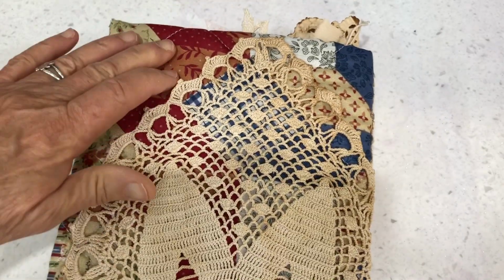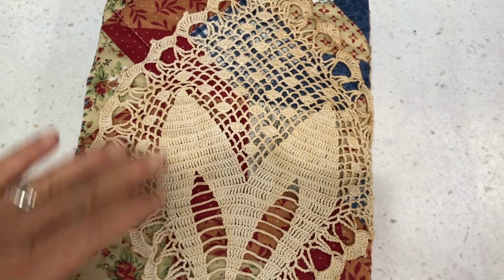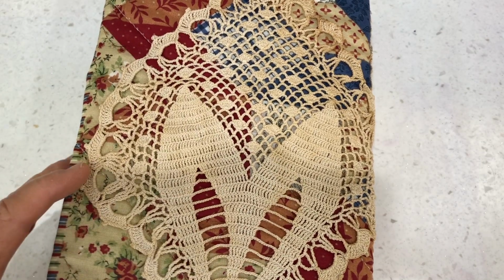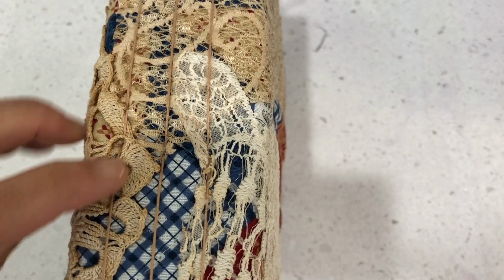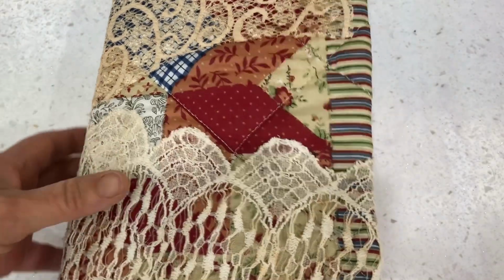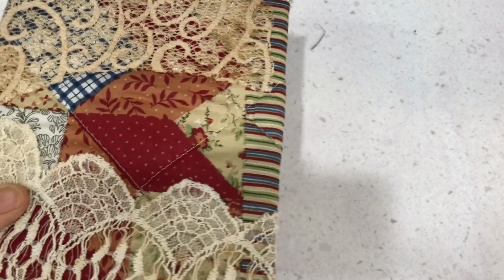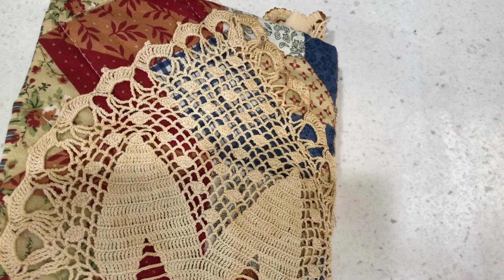The cover was a pillow sham that was quilted, and then I found some antique lace. Well, this first one is an antique lace, the one on the cover, but there's some other laces here that were just, I got some tops at Goodwill and tea stained them, took them apart and got the lace off of them and just tea stained them. So it makes a nice lovely little lacy cover for the journal. This journal is going to a friend of mine.